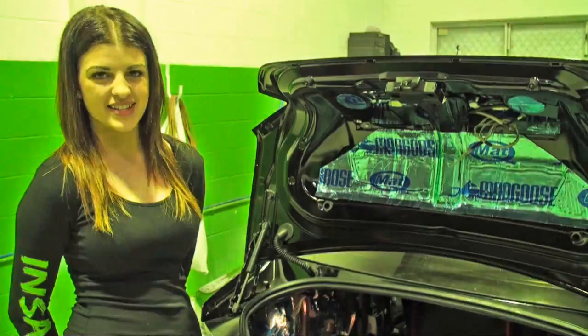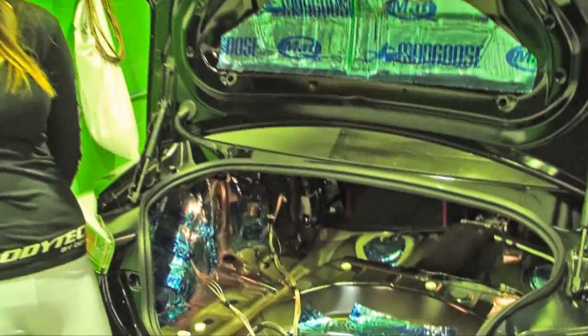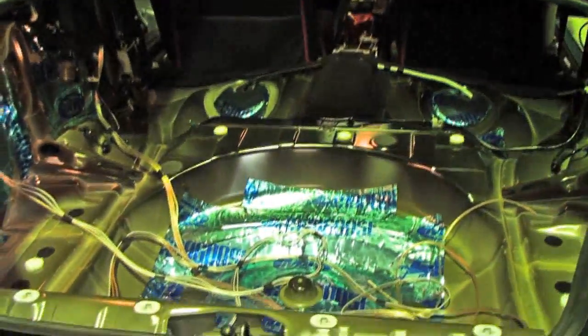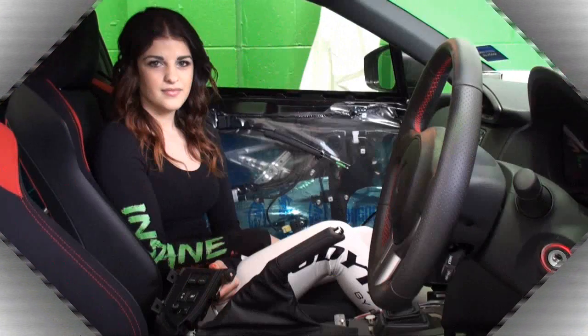With the Toyota 86, we began with a strip down of the interior seats, quarter trims, boot trims, spare tyre and boot lid trims. Then we cleaned all surfaces with wax and grease remover to make sure the Mongoose Q-mat has a good surface to bond to. The Q-mat eliminates vibrations and road noise.